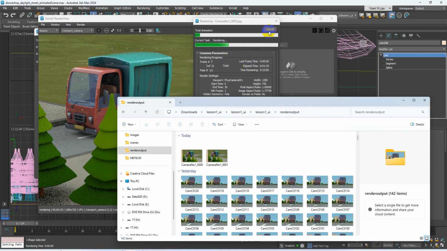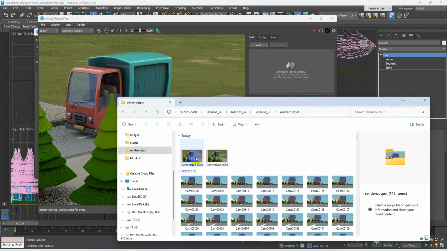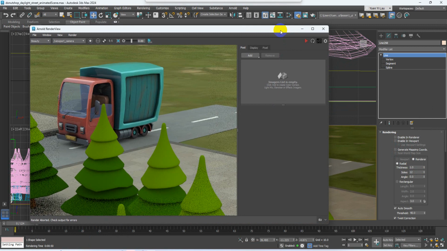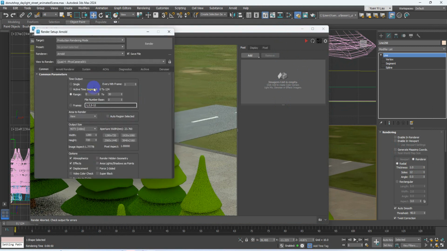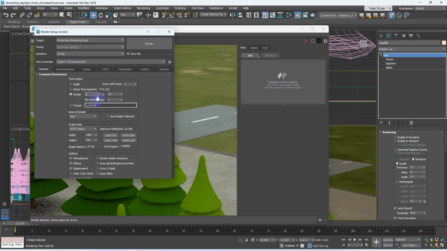And if you want to stop your render, actually you can stop it anytime. Okay, if you stop your rendering, your pictures are still stored in the render output folder, and then next time after you turn on your computer and resume doing your homework, you can go to render setup and change the number of frames. For example, last time I finished frame 0 and frame 1, and this time I start from frame 2 and ask the computer to help you finish the rest of the frames.